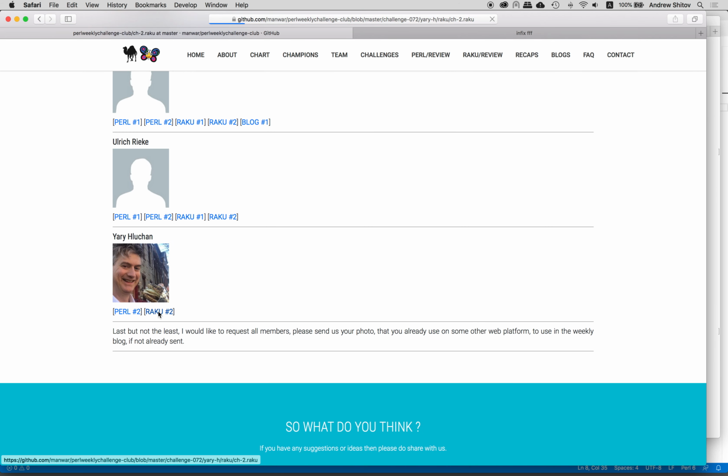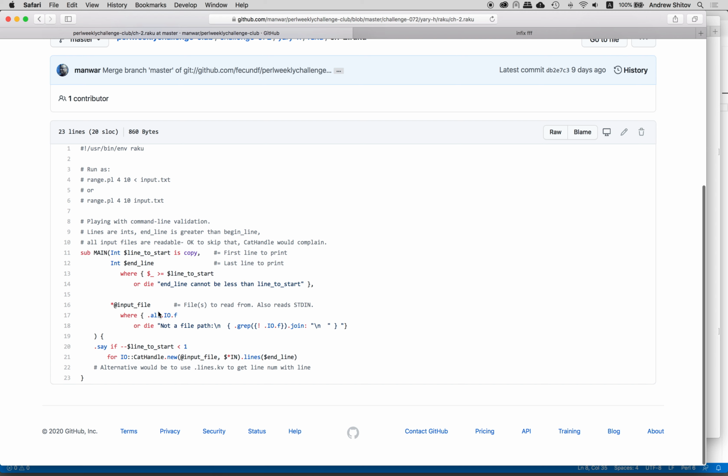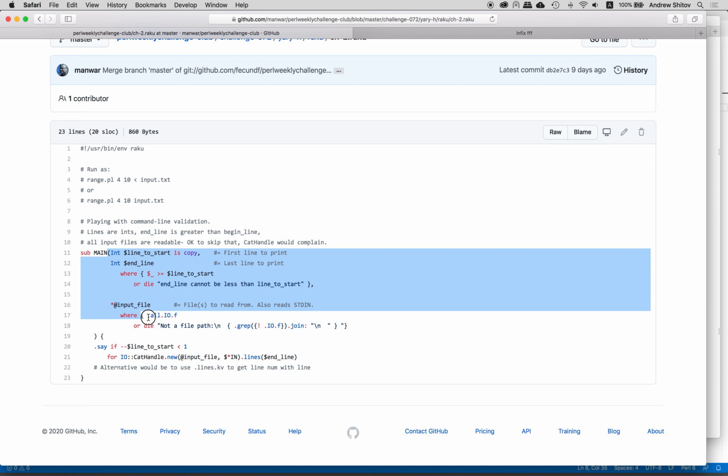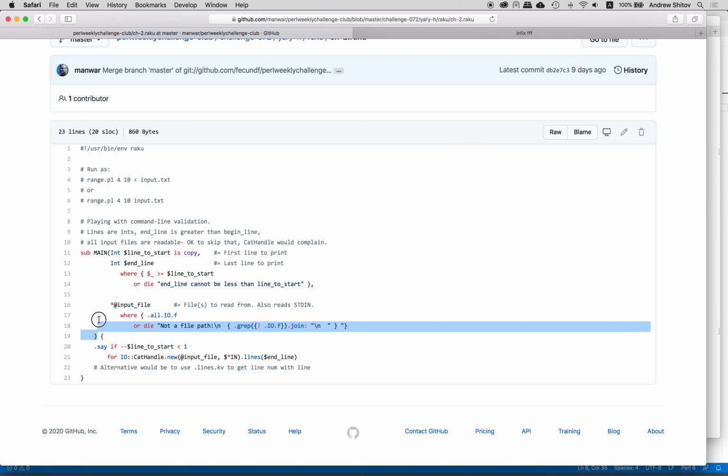Finally, this solution. But it's not the last solution. We have some in the beginning of the list. So there's a line to start, there's a line to end. This is a copy, and where's the file? Does IO read also read input? Yeah, so you have to do it like this or like that. No, I just wonder if you do it like this, this file, where does it come from? Ah, right. Yeah. So it's inside the signature of main, right? So, wow. That's something new, something that I didn't know.